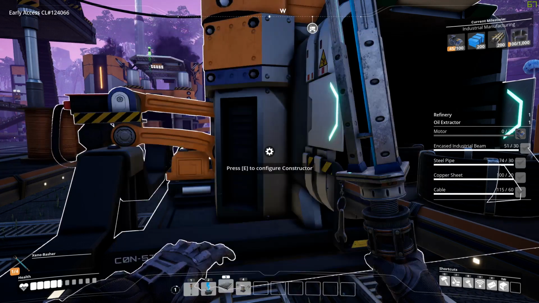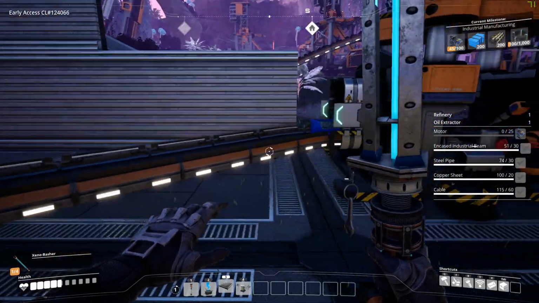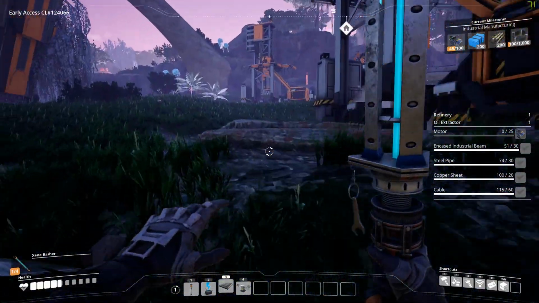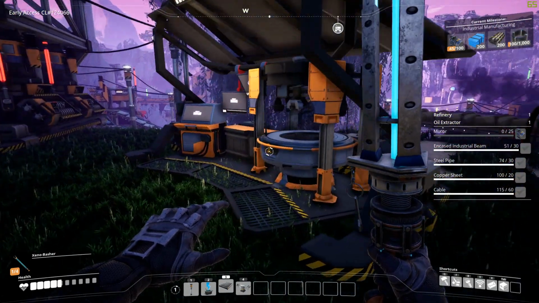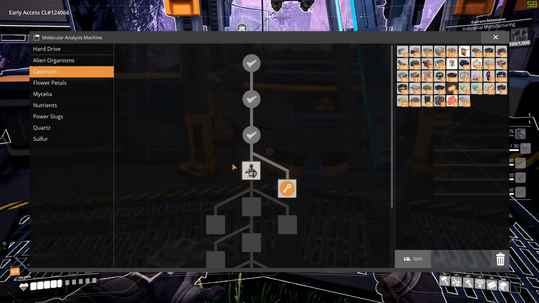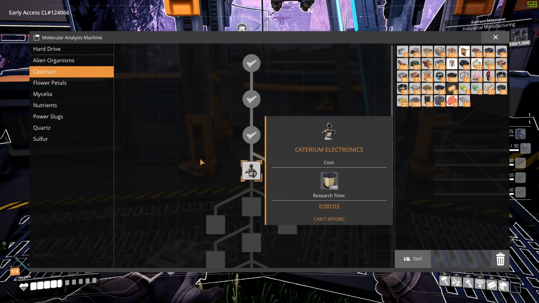Good. Okay, and I'm going to go ahead and find somewhere to put all of these extra parts that I've been traipsing around with that I really don't need. Let's see here. See if there's any research that I can do here. Can't afford those. Okay.